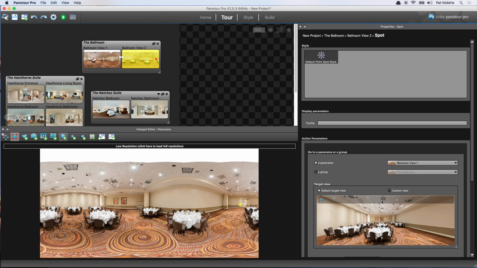I'll click here, and just like that, it's showing me that Ballroom View 1 is the place that we're going to link up to. And once again, I could change that here. If instead I wanted that hotspot to link up to the Hawthorne entrance or something like that, I could change that right there. And again, I'm going to change the name to Ballroom View 2.